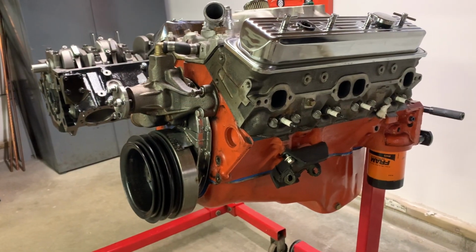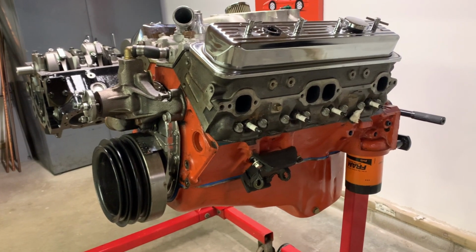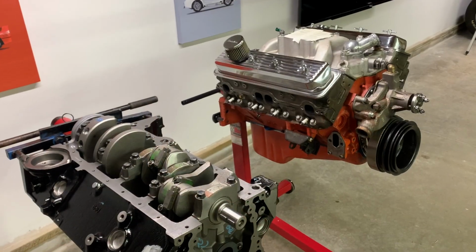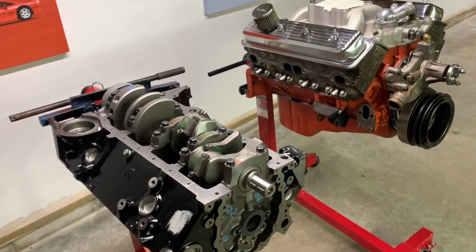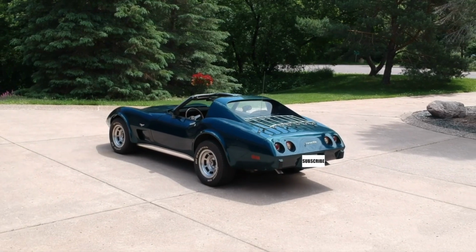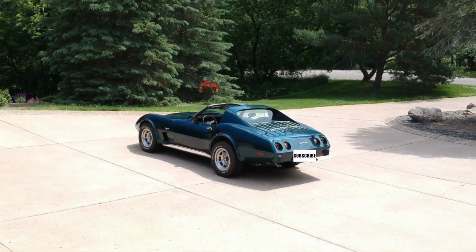Next time we're gonna open up this old 350 and decide which parts we wanna keep and which ones we wanna toss for the engine build. And I've also had a chance to look over the ZZ short block a little closer and I found some surprises.